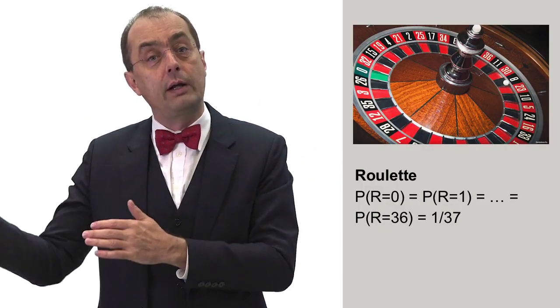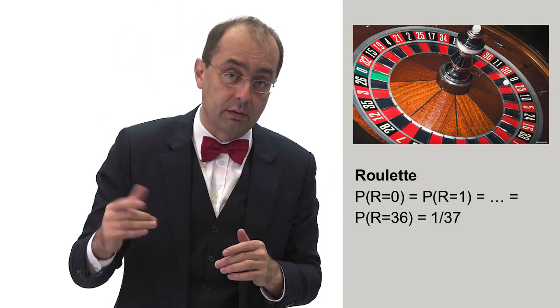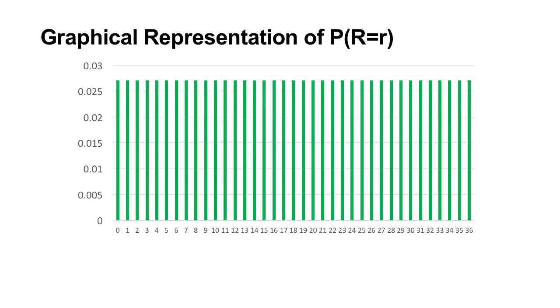So here we assume that all 37 numbers are equally likely. This probability distribution is also called the uniform distribution. Here I wrote it down for you. We get the numbers from 0 to 1, 2, all the way to 36, and they all have a probability of 1 divided by 37. Remember, the 37th number is 0. And now here we have a graphical representation of it. All numbers are equally likely. This graph looks pretty boring to me. It also gets convoluted. We have now 37 of these bars.